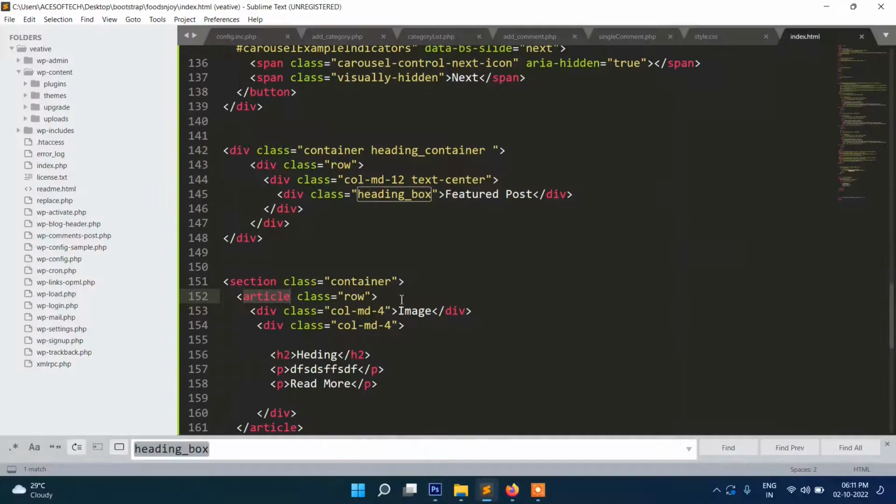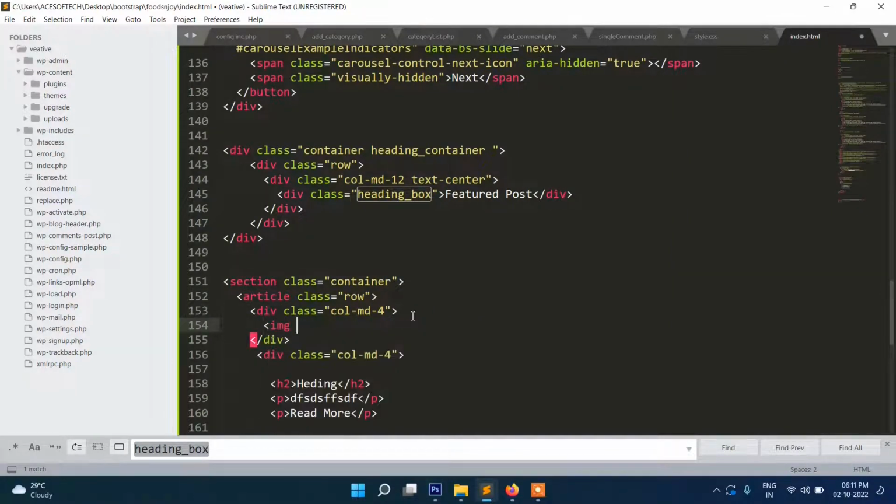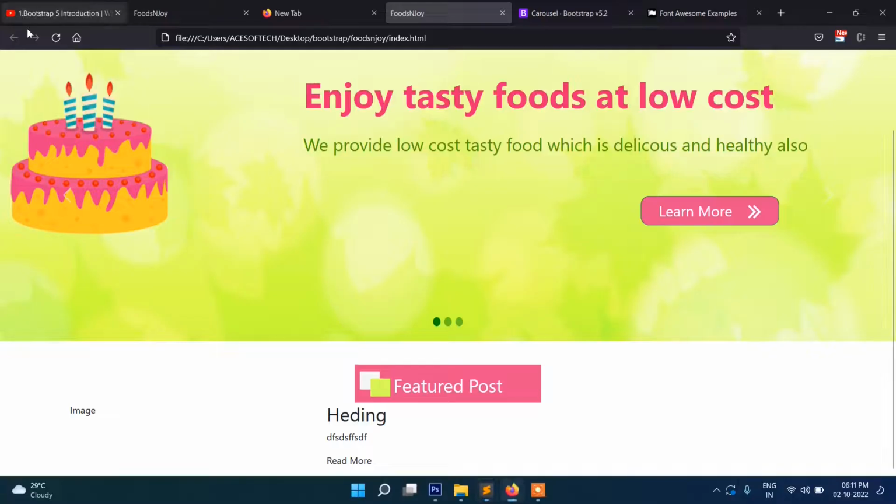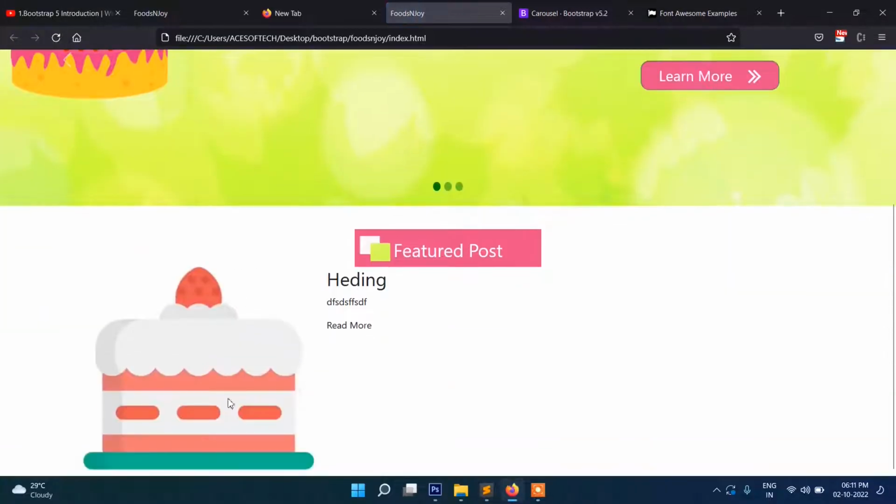So here img src images left article image dot jpg. Yes, so this is the image, and then heading.